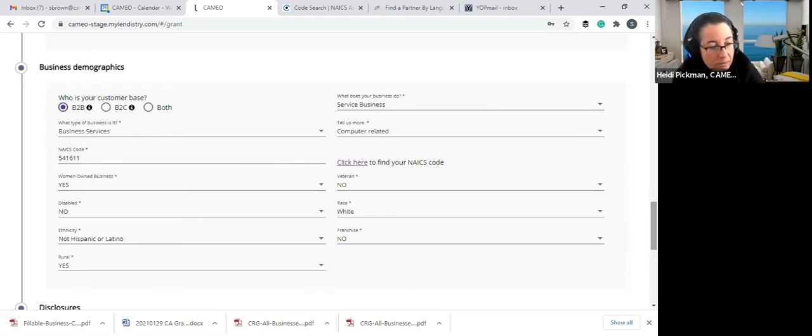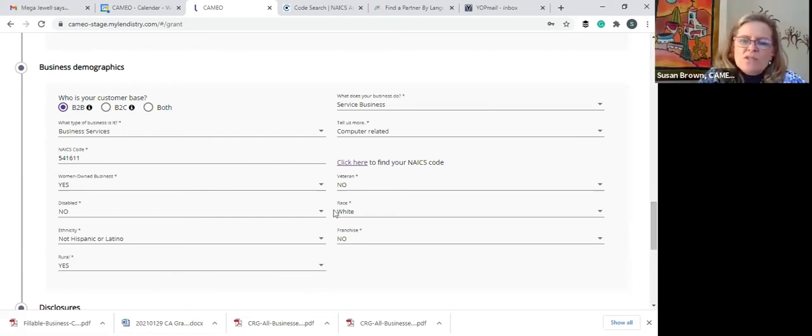Mm-hmm. Well, I know, but this is one of the ways you get eligible. It's part of the algorithm. So I am hoping that if Latinos end up choosing white or not disclosed here, the answer over here as Hispanic or Latino works it out in the algorithm, but we don't know. We don't have any information about that, right? So that's kind of confusing.